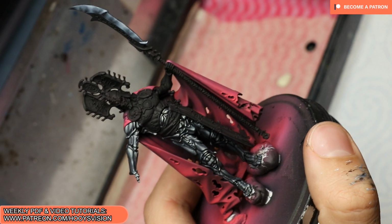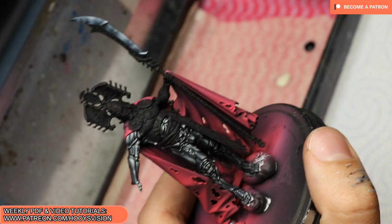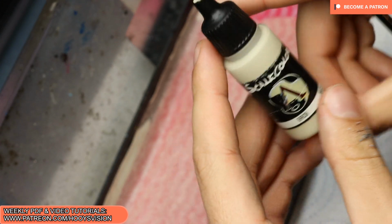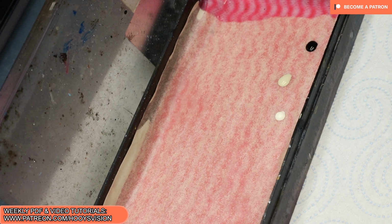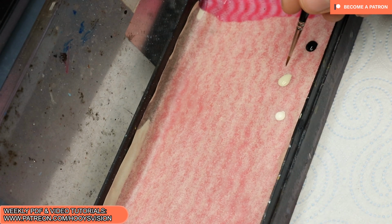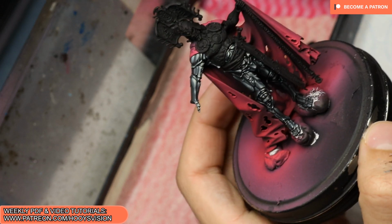Hi, today I will show you how to paint the bone armor of Katakros. For that I will use black from Vallejo Model Color, birch, I don't know how to pronounce it, sorry, I'm Polish, I'm not English, and white sand, also from Vallejo. So here's birch, I will call it birch, white sands and black color. So let's start painting.